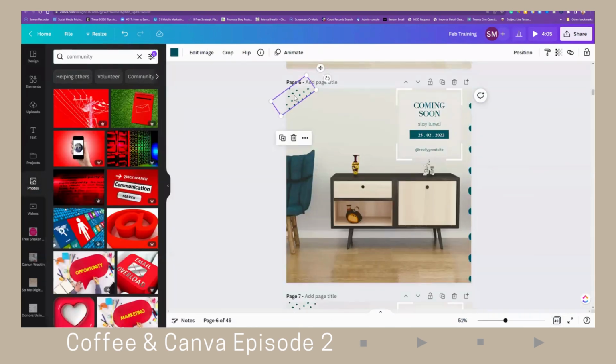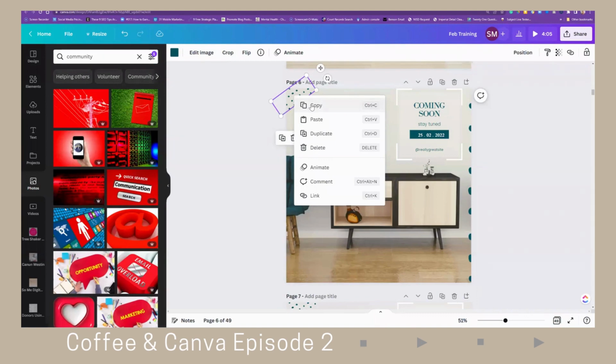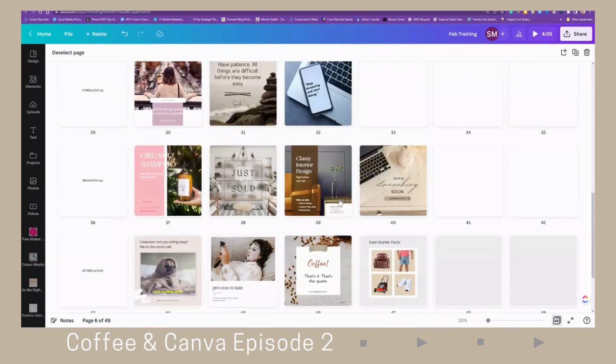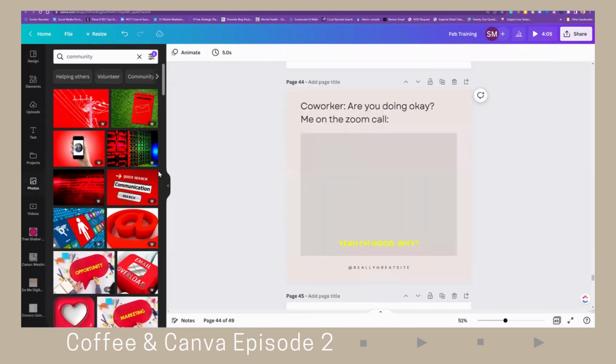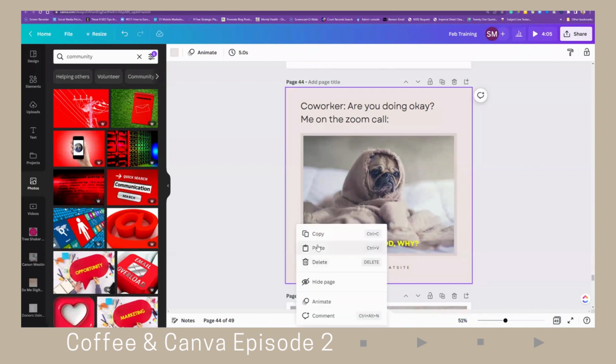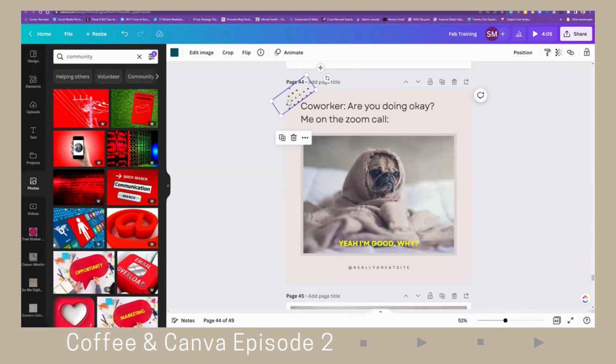So I can go in here and right click and copy this element, and then I can go down to this image, remove the element from there, and then paste my element. So again, I'm keeping with that cohesiveness, okay?